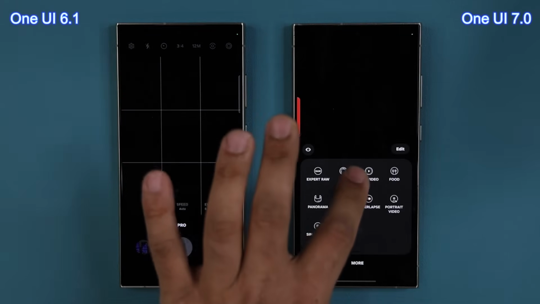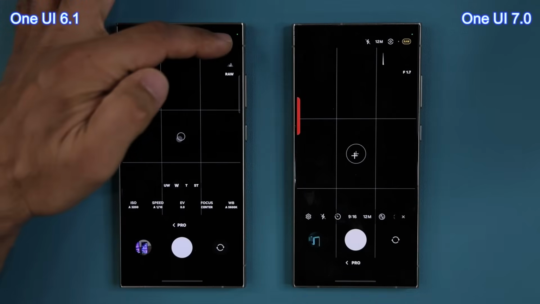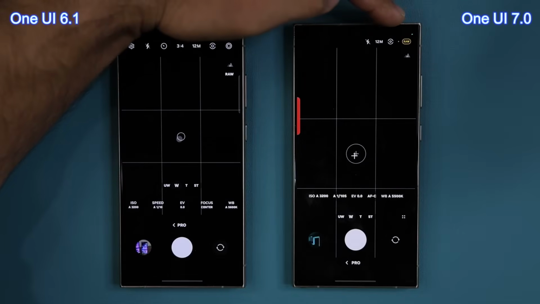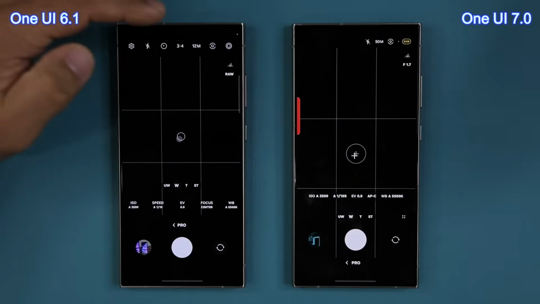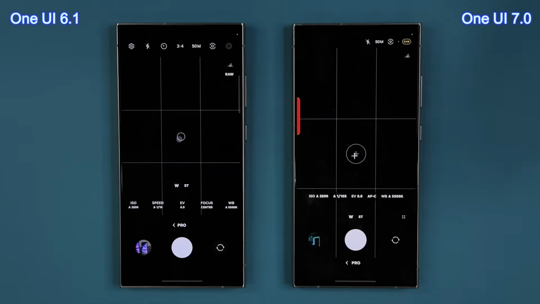Same with the Pro Photo mode. So there's a slight difference. All the options are at the bottom. This strip is at the bottom here now. I like that. They did leave a couple things here. So the resolution is over here. The raw image toggle is right here, which is new. That is great. Similar redesign here and here.